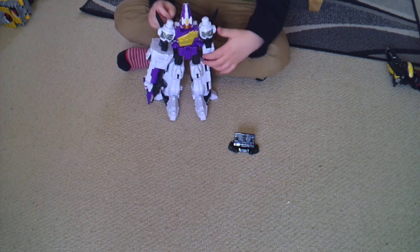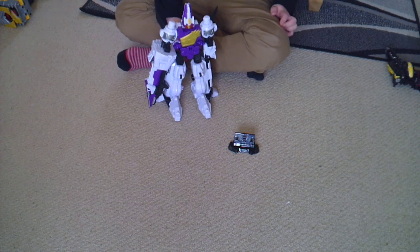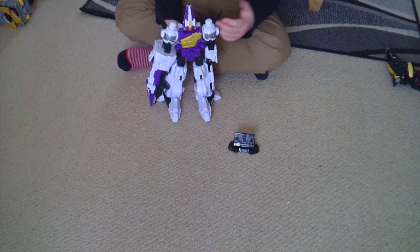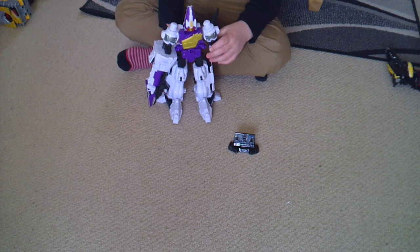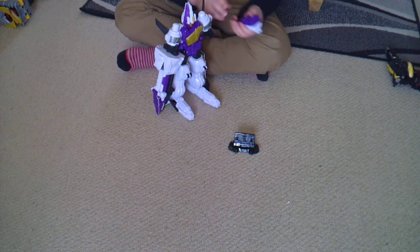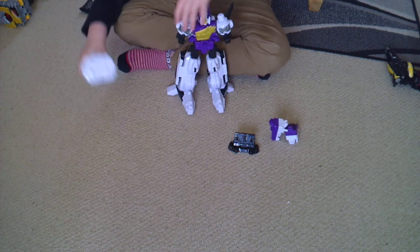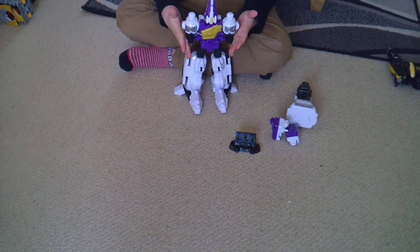It can combine with all of the arm zords that exist, but I've only got four of them. I wouldn't do it even if I had them all. So this can combine with the T-Rex sword and another arm sword, so let's get this ready for that. Take that off, put them in.